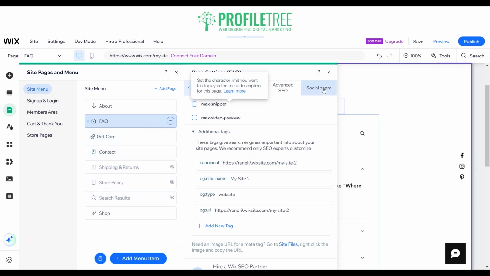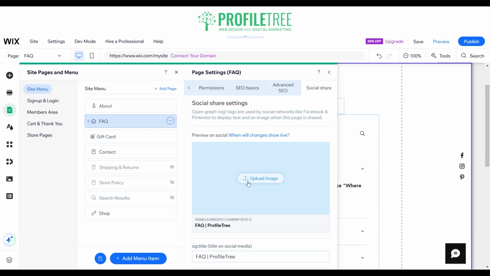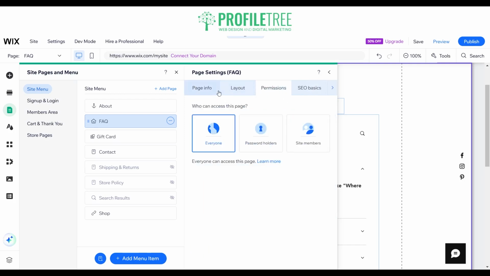Now you do also have that option then for social share, which is going to give you a social image. If I share this specific link onto, let's say, the likes of Facebook, that particular image will appear on that Facebook page. If I don't have any custom or any other images uploaded on there, then this will be the default image that will be uploaded. So that is the basics for SEO on the pages.